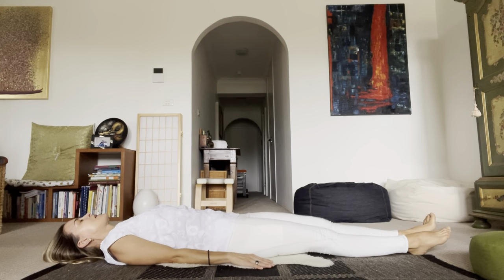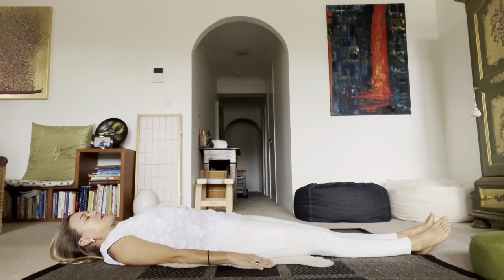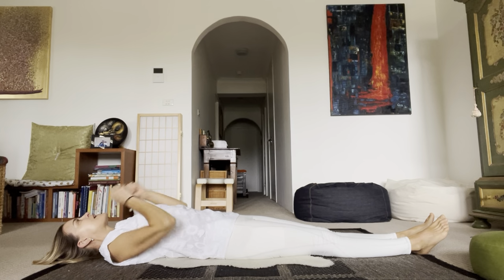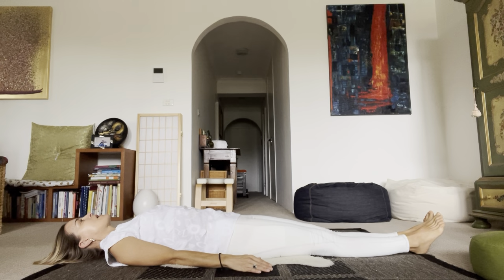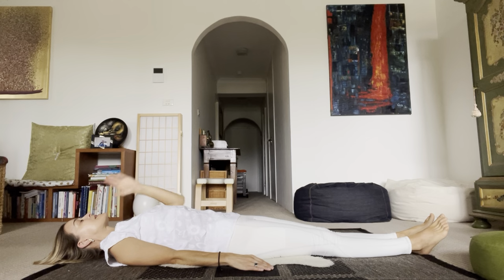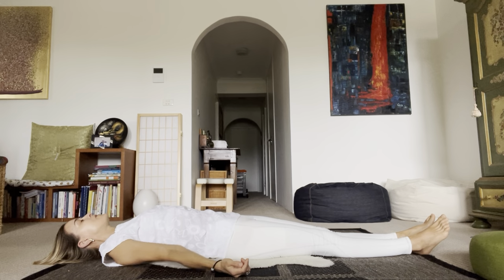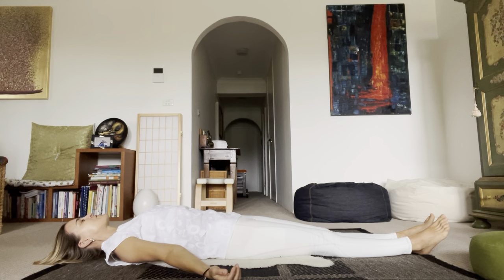Okay, and then let's set our body ready to relax. So we begin by consciously placing the back of our heads on the floor, making sure that the neck is not too wide open and also not locked. So you want to have a neutral neck. And then begin here to roll the eyes up and in, and consciously to relax the space between your eyebrows and the temples. And then following the tip of the nose, make sure that you get a sensation that you are right in center line. So your belly button and your nose should be in center line, connected to each other.